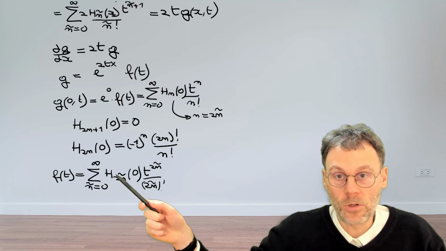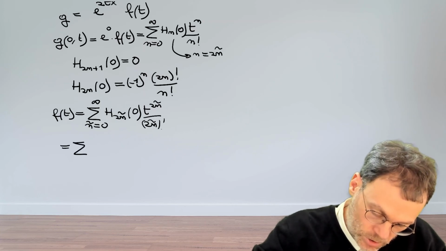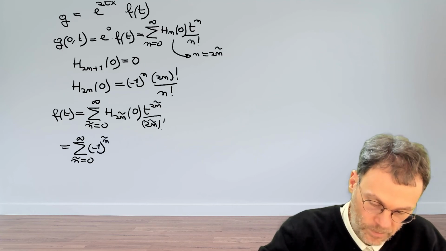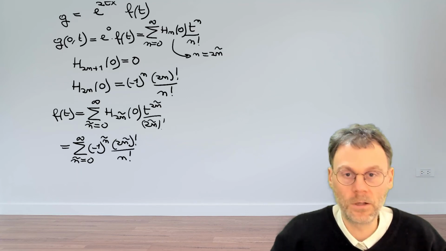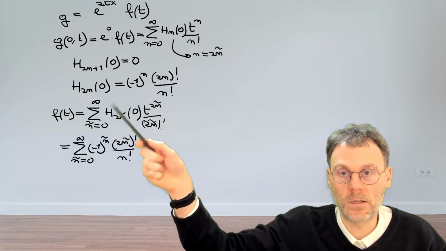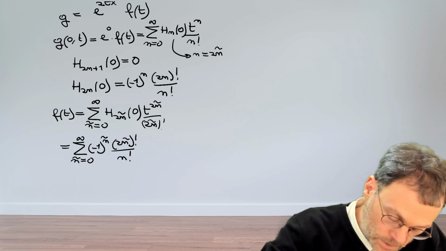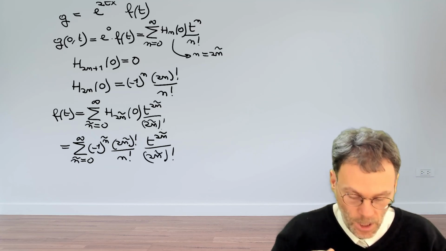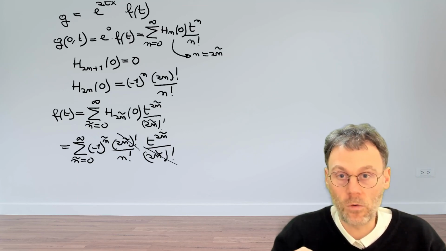Now we just need to substitute what we have up here, and that gives us a summation n tilde from 0 to infinity, -1 to the power of n tilde, 2 n tilde factorial divided by n tilde factorial. Okay, this is just substituting this thing in here, giving us that. And then, of course, we need to make use of the second term here. Shouldn't forget that one. And then we divide by 2 n tilde factorial. Lo and behold, this 2 n tilde factorial thing drops out. And now we're almost there.